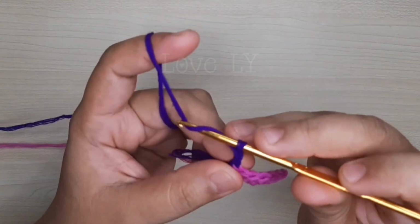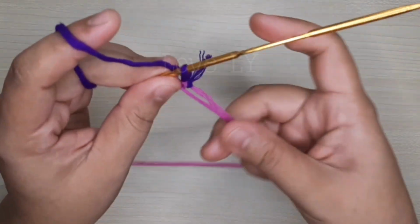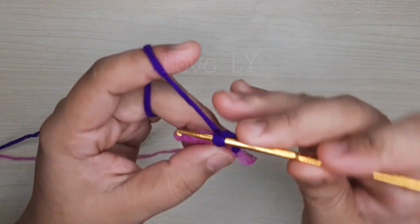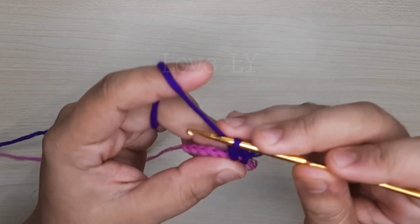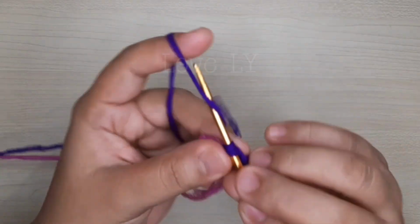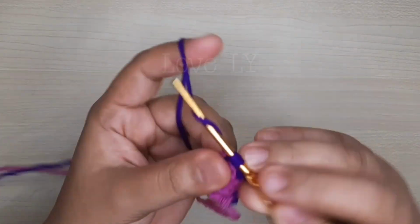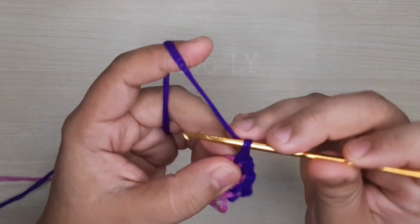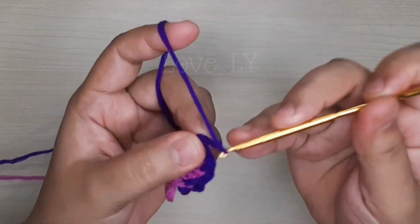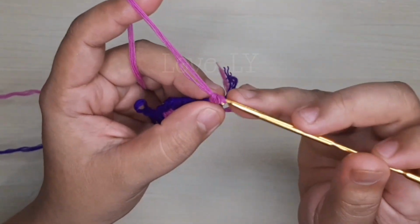Chain 3. Turn your work. One single crochet in between the chains and the 5 double crochets. Make 2 chains and 1 single crochet in the middle of the 5 double crochet. 1 single crochet on the space in between the chain and the 5 double crochet. Chain 1 and make another 1 single crochet. Using the purple yarn, make 3 chains.